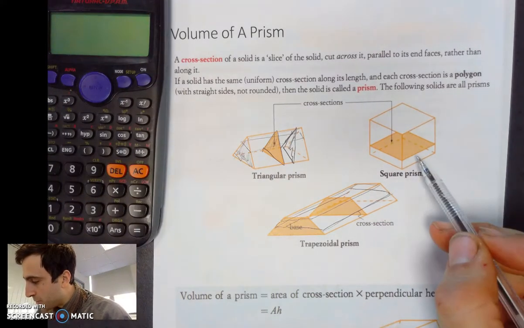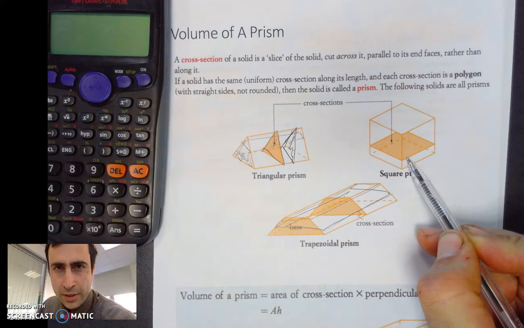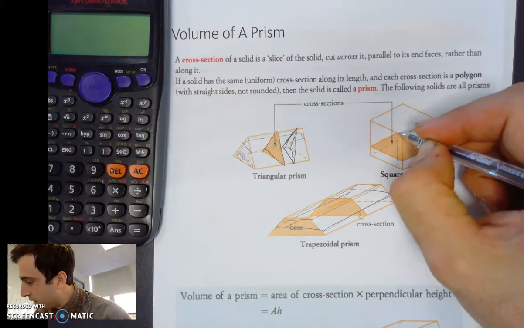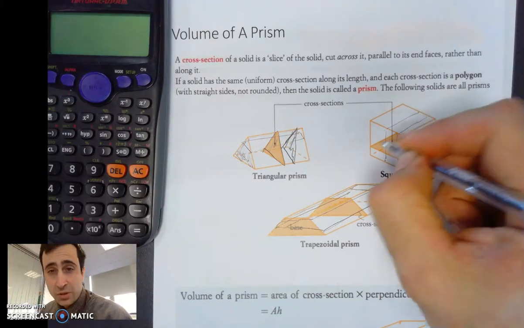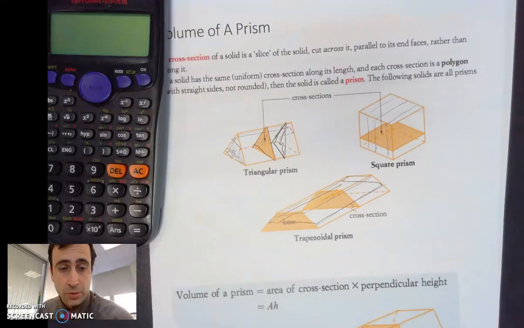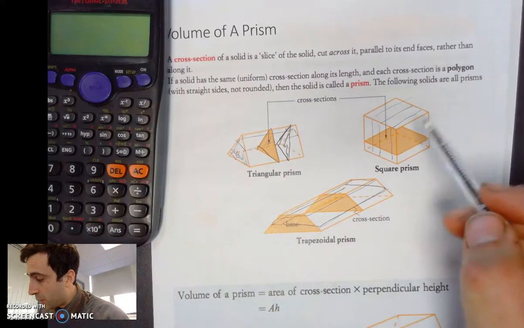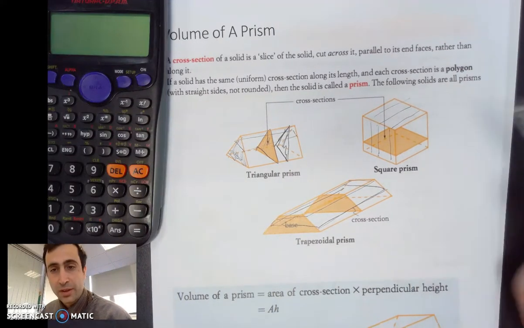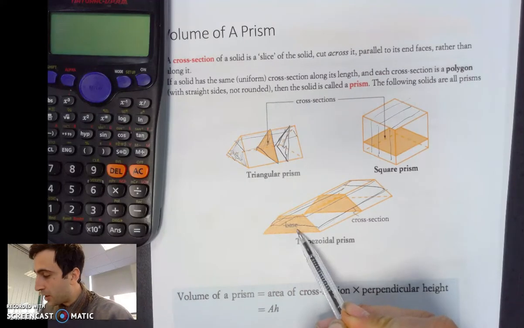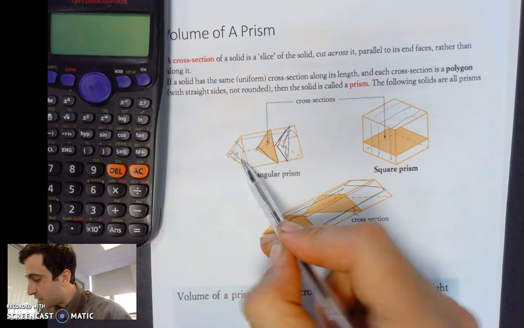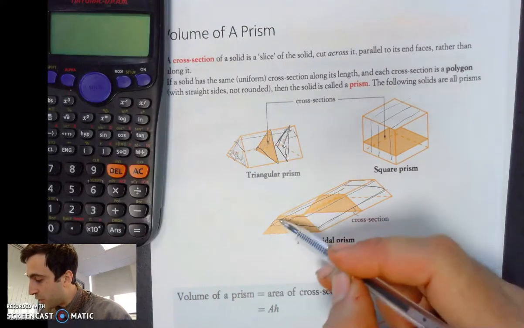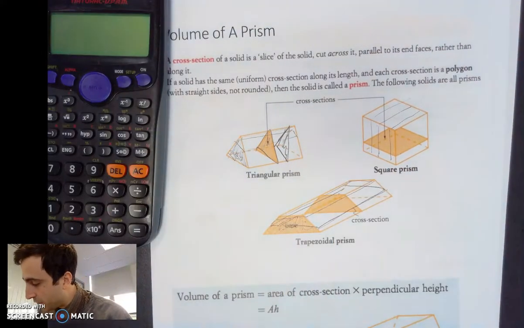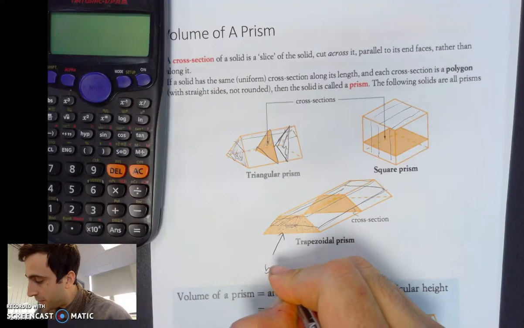Whereas some people look at a square prism and they say, but square and rectangular prisms are a bit weird because I can take slices across here and these will all be the same. And it's true. It actually doesn't matter with a rectangular prism or a square-based prism which side you choose as the base, because all of them will actually work. But it does matter with the other shapes, like a trapezoidal prism, a triangular prism. In this case, you can't take slices parallel to any other side other than this one, and for it to stay the same the whole way through. So that is clearly the base. That is clearly the base.